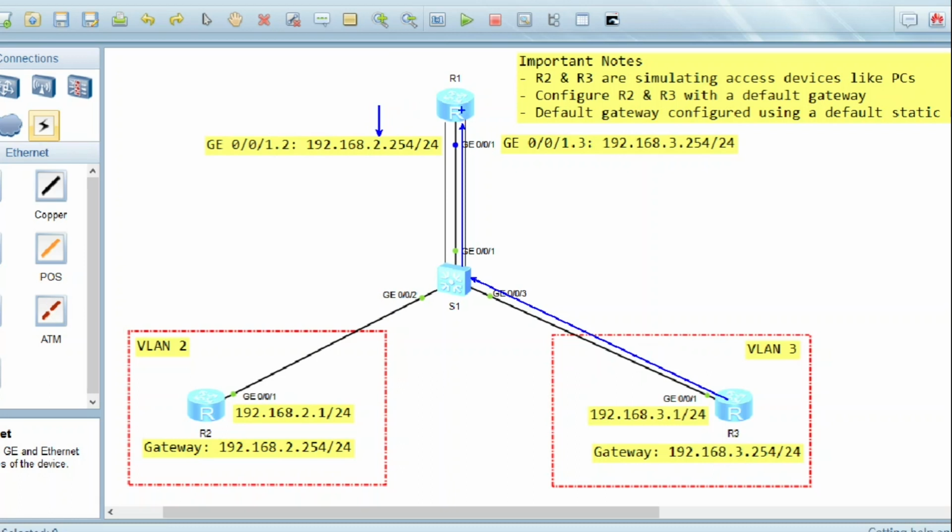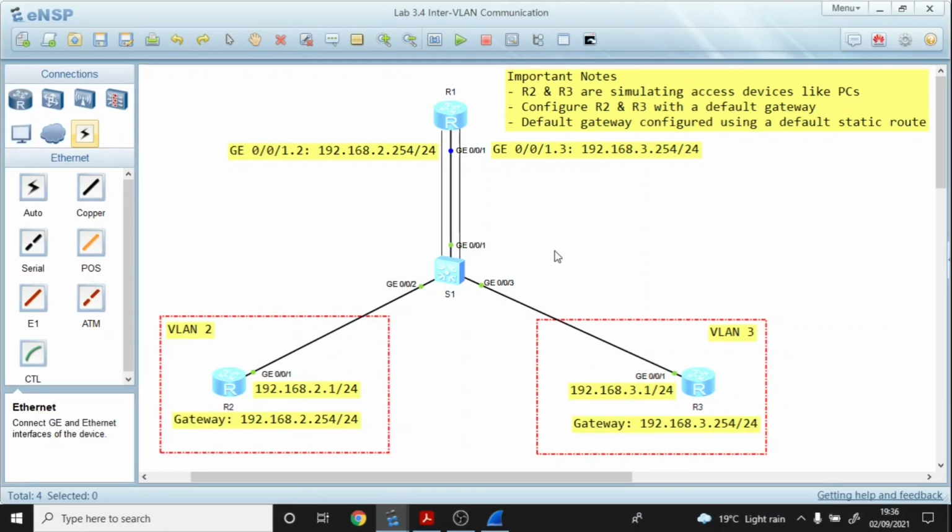This subinterface will tag it with the .1q termination VID 2. So it will tag it with VLAN 2, then send it to the switch. Then finally, of course, it will arrive at the destination. This interface is access, so it will remove the tag before sending it out to R2. So that is how that particular communication really happens.